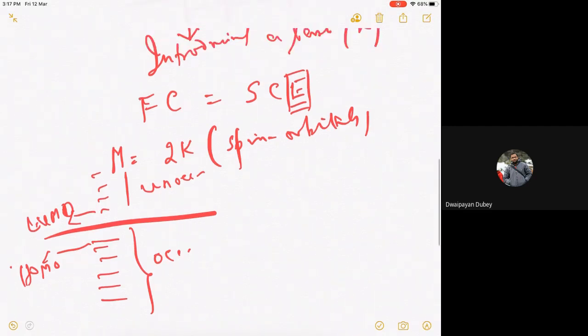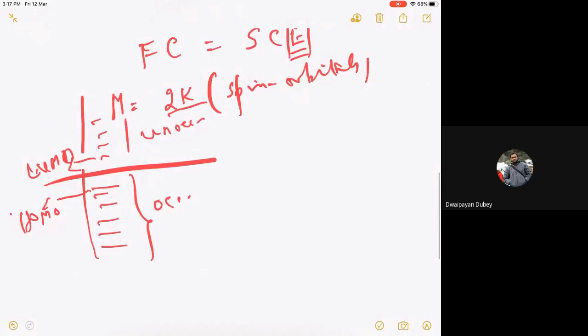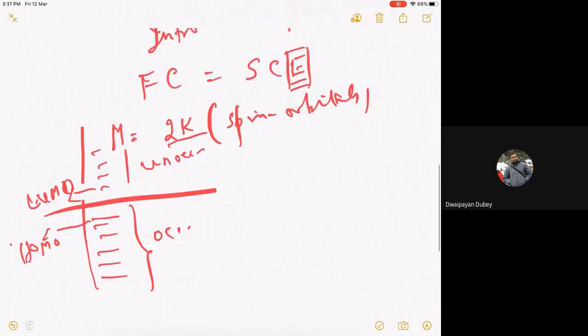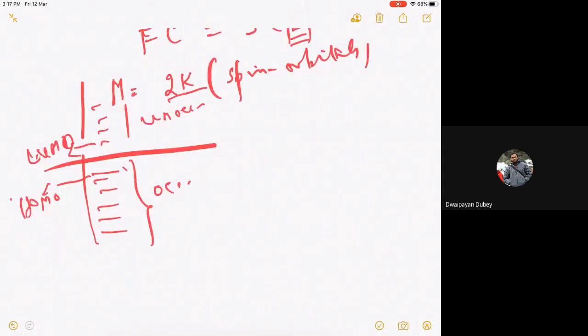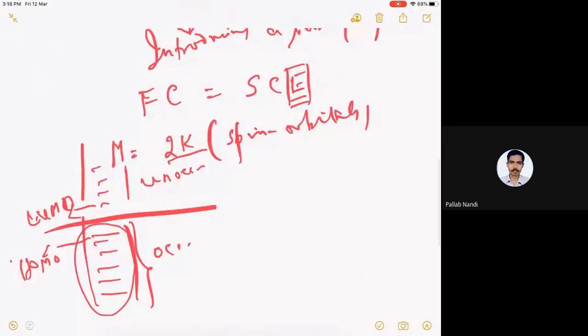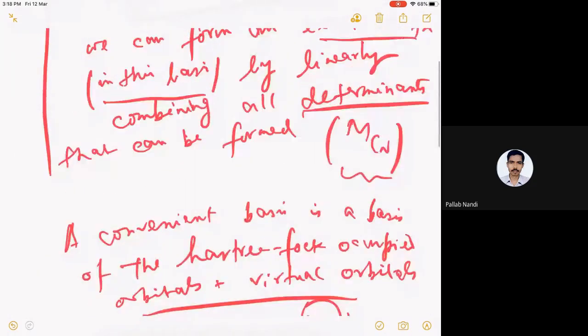So what I'm trying to say is that the entire 2k number of spin orbitals that I get, which is much larger than n, is a set of basis orbitals, which is very convenient because at least a subset of n spin orbitals out of this 2k constitutes a determinant which already gives me 97 to 98% of the total energy. So I have a Hartree-Fock determinant from here, which gives me a very large component. So I want to improve on that. So it is better to start from the same set of spin orbitals. So that is basically doing a CI in a Hartree-Fock basis.